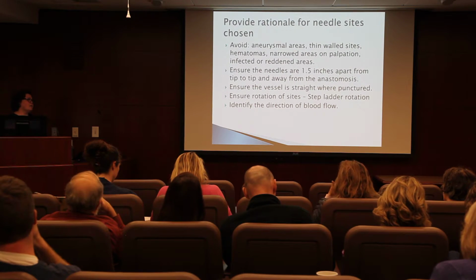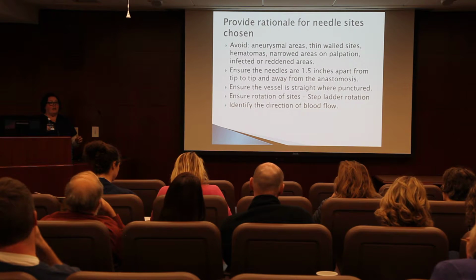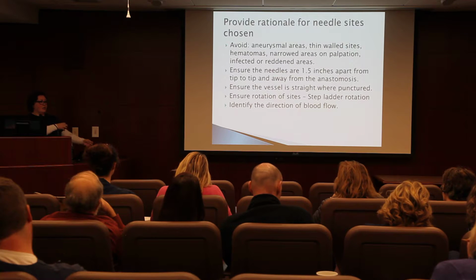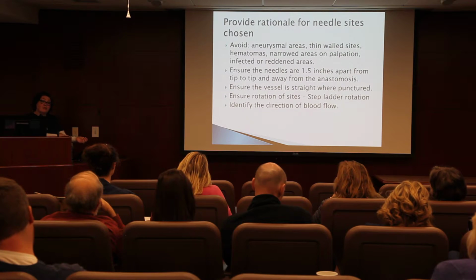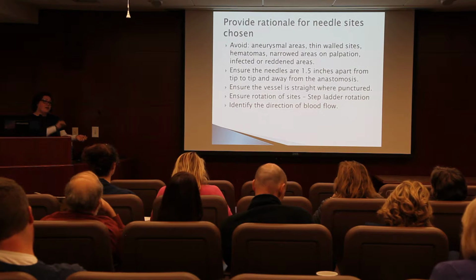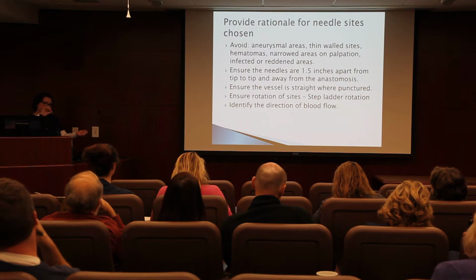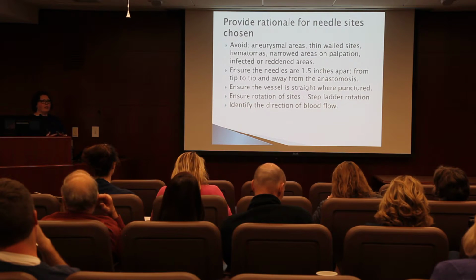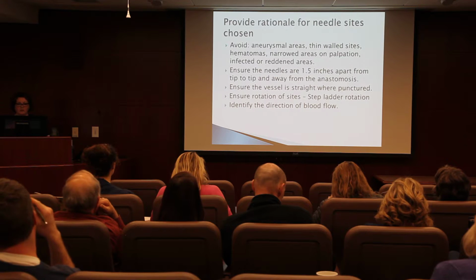Also, going back up to the hematoma, if they've had a previous infiltrate, you probably don't want to stick where you've noticed there's some bruising going on. You may feel the access really, really nicely in that area, but the minute you go in, you're probably going to scoop up a little bit of a blood clot, and then you're not going to be able to pull any blood out of there. So avoid the hematomas as well.